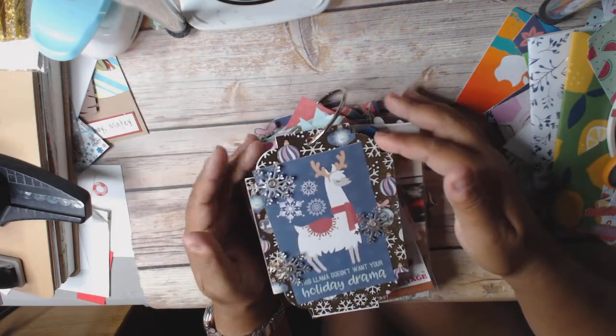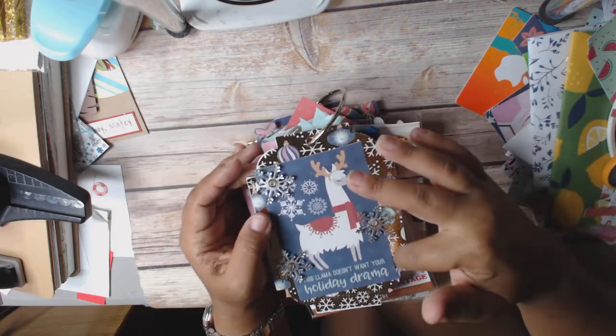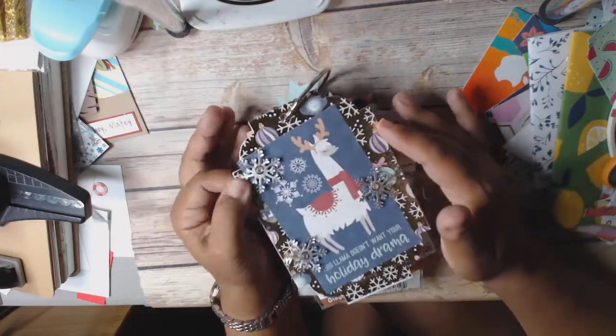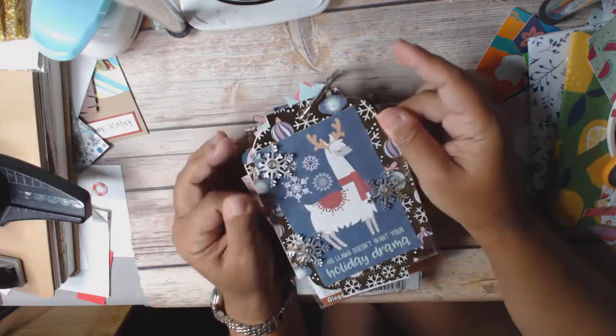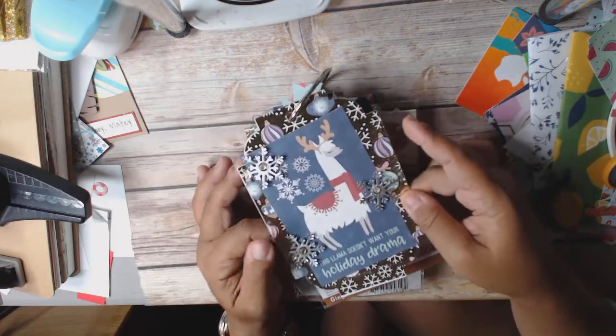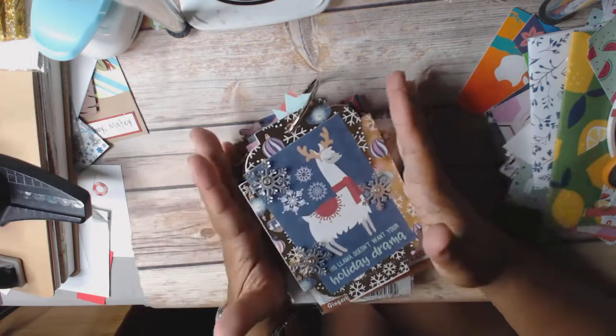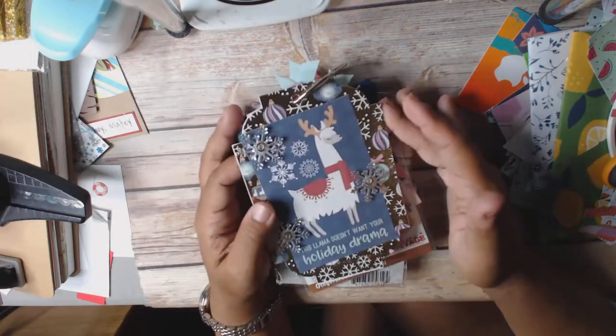So this is my cover. And it says, "This llama doesn't want your holiday drama." So I really love the fact that it's very non-traditional colors. It's pinks and blues and silvers and golds. So it's got a Christmas feel without it being overly Christmas, which I think is perfect for a July project.